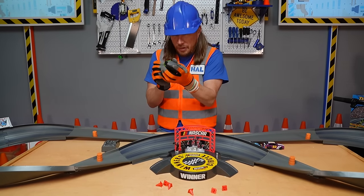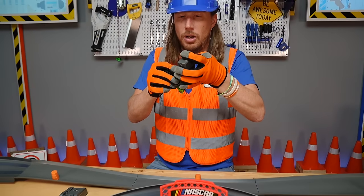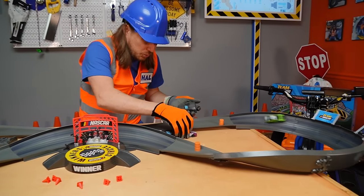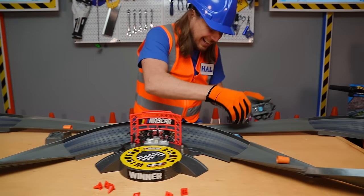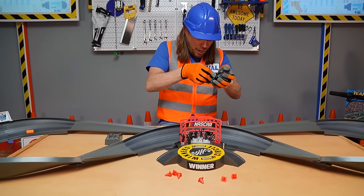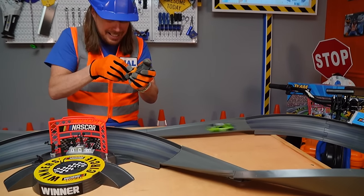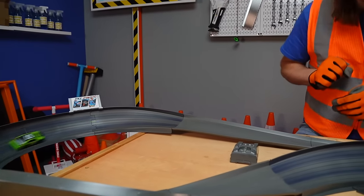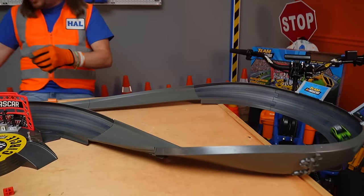Let's start out with the green one first this time. Oh, here it goes. Here we go. There's one. Whoa, we're knocking over the barrels already. Oh, there's two. Oh no, the purple one didn't have that much of a charge. Oh, there's three. And there's four. Oh, wow. It looks like the orange one's in the lead. Oh, the blue one crashed again.